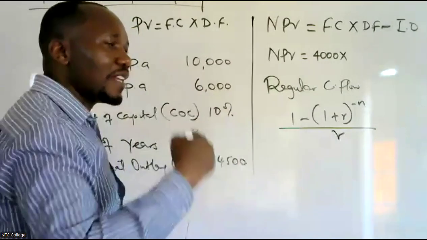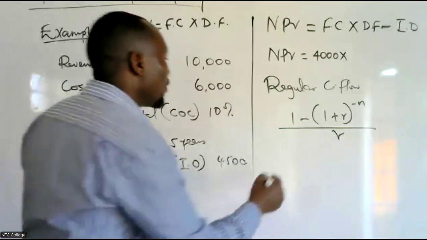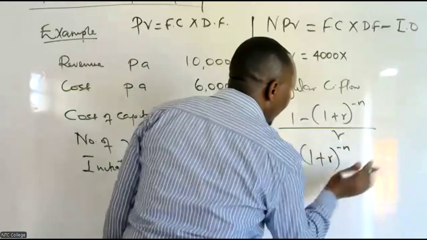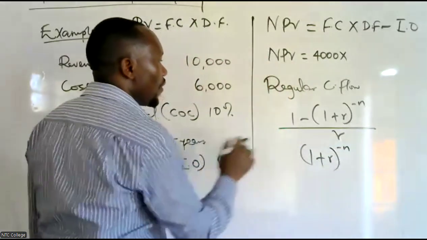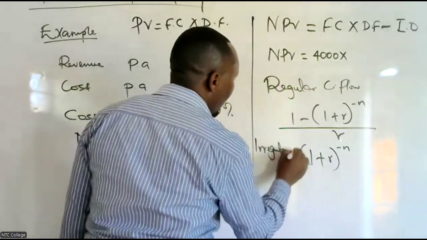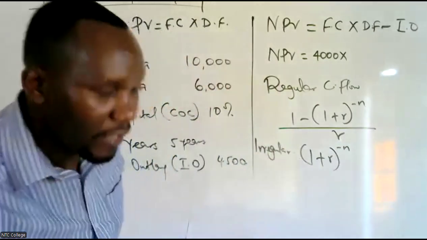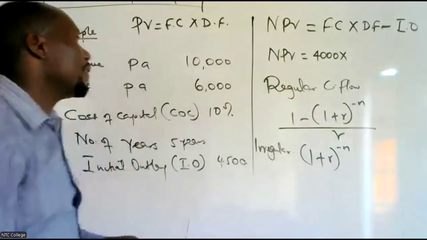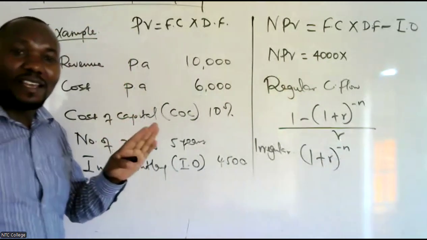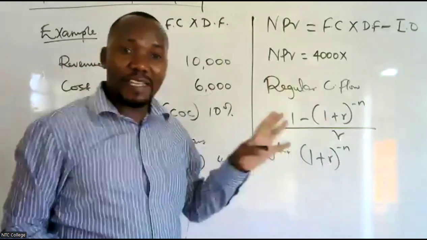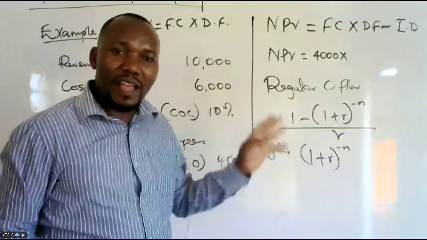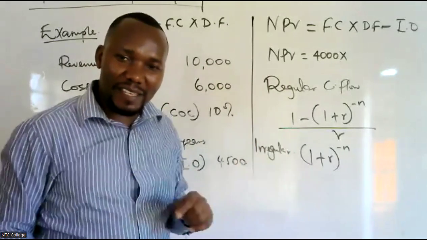If it is irregular, it means that the cash flow keeps on changing. Then use the normal formula where we have r, just like that. Very simple. So this one is for irregular. Okay, so I hope you've written the formula somewhere. This one is about advanced level. If you are in intermediate level, or foundation or ATD, it might not help you. This one is advanced FM, advanced level, your CPA.